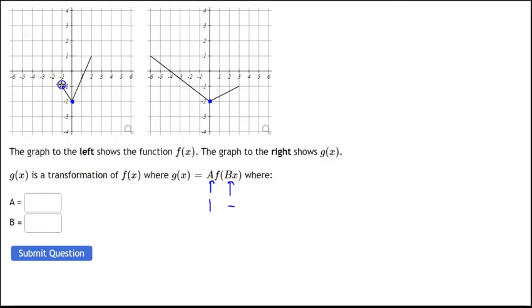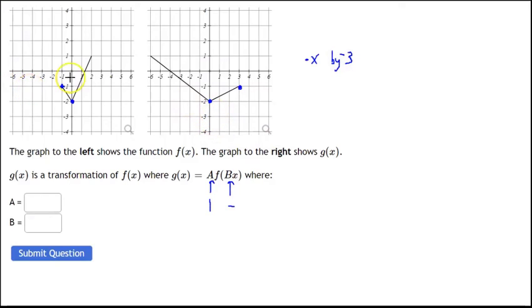Here I have a point where x equals -1. And the y value is also -1. So I'm looking for this point that has the same y value. It's this point over here. But now you'll notice that the x value is 3. So how do I get from -1 to 3? I would multiply the x values by 3, right? So we're going to multiply the x by 3. Sorry, by -3, more specifically.